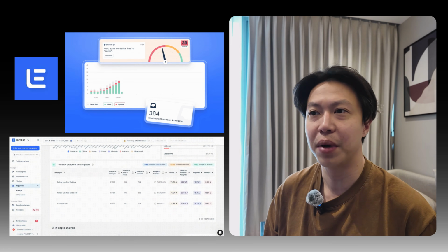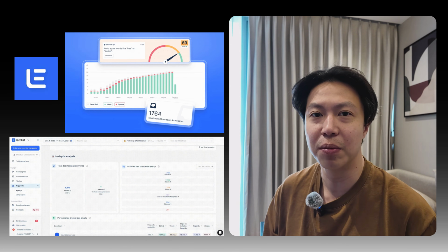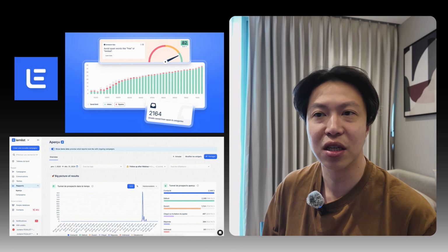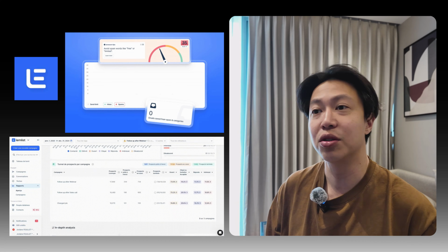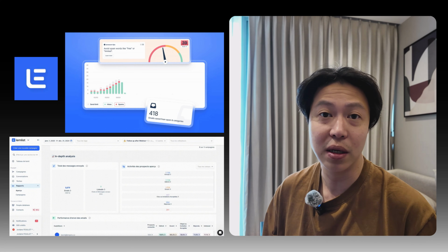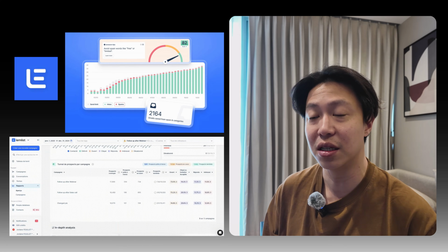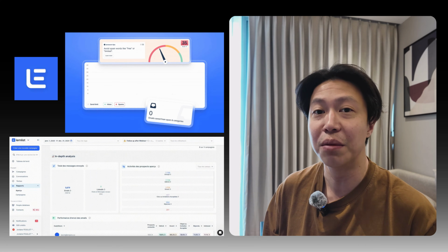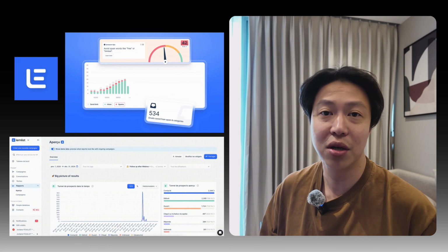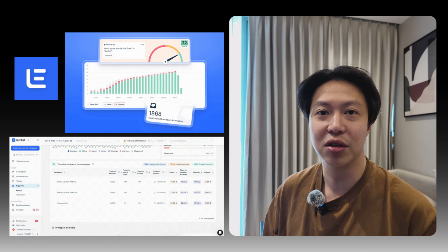Well, if you're running outbound campaigns to 20 people or 30 people, that doesn't apply. You can use just a single email to send it out. But if you're outbounding to 1,000, 2,000 contacts, then you've got to think about the infrastructure layer, right? You've got to think about how many inboxes you need to send these things. Because if you send 1,000 cold emails per day from one inbox, that inbox is definitely going to be flagged, and it's going to go into a spam list.